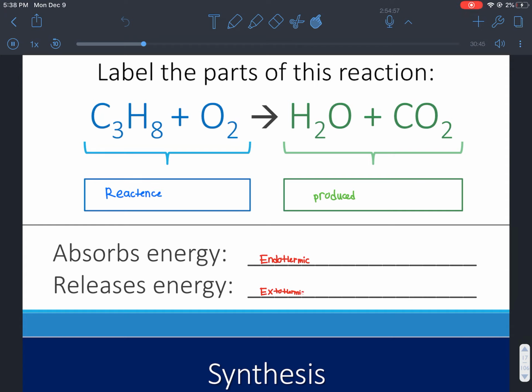Harpy, what are you thinking? What does the plus mean? The plus up here? Yeah. That just means these two things are reacting. Over here, this plus just means both of these things are being made. So it's like this reacts with this to make this and this.